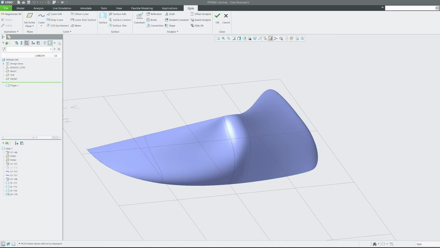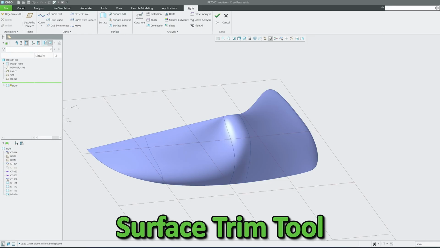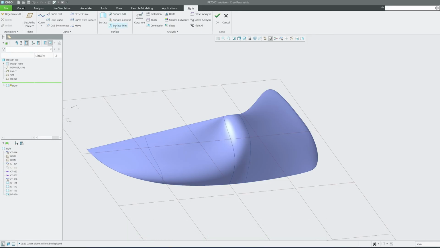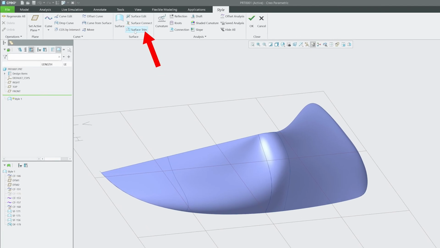Currently we are continuing our surfacing group inside Style tool, and in this session we're gonna talk about the surface trim tool that we can find here in the surface group, and is our last tool from this group. This tool is very useful when you want to cut or trim an unnecessary portion of a surface based on an intersecting curve or surface. This helps you to clean up your surface model and prepare it for final detailing. Okay, so let's now talk about how we can do that.